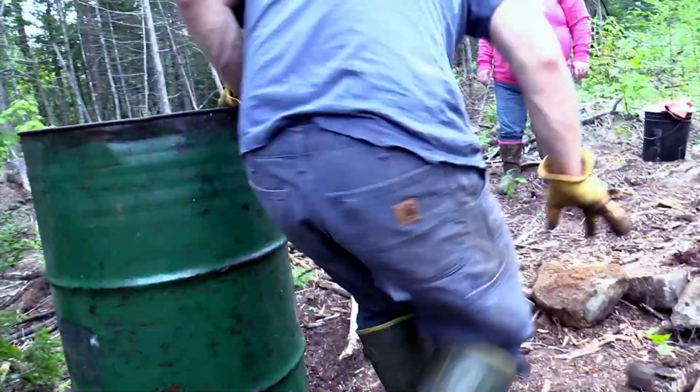So we get the trap all set up. I turn on the reveal. We're gonna head back into the cabin. We're gonna get some grub and some much needed beauty rest. But I got a little too much, as you can tell.